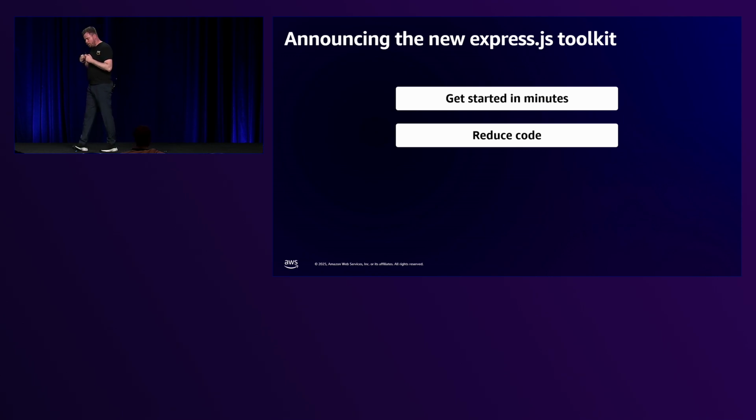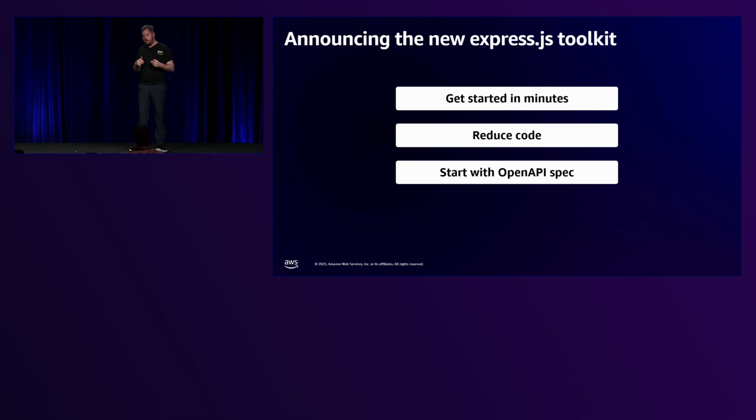So one of the options that we had was the ability to reduce the scaffolding that you needed to implement in order to get this into your code. So we hope that this middleware will allow you to reduce the amount of code that you need to integrate this. We also wanted to benefit from the trend to specify your API using OpenAPI specifications. OpenAPI specification is a common schema for declaring and defining your API. So we're able to benefit from that kind of declarative language in order to accelerate and map this.